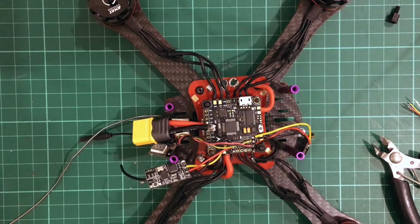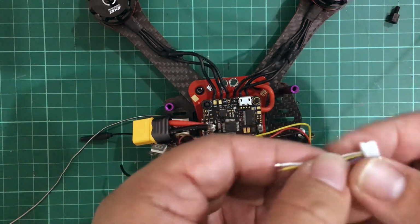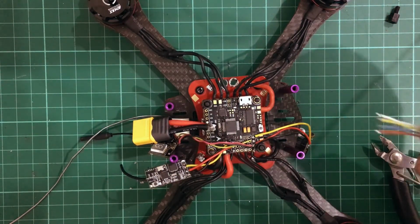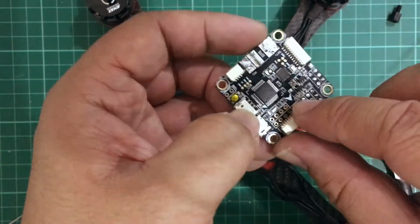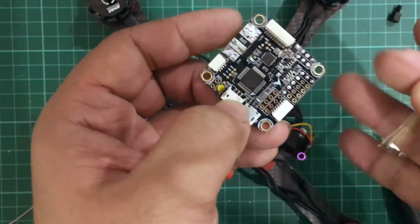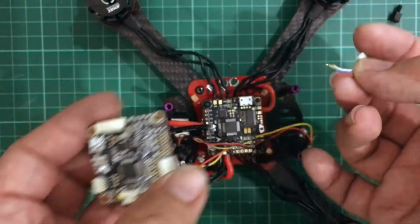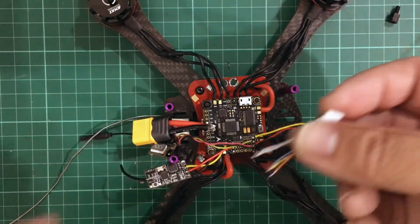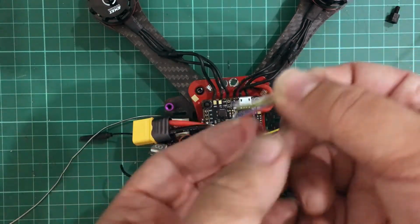Alright, so the last thing that we're going to be wiring up is the signal wires, or the wire harness that connects the 4-in-1 ESC to the signal pads of the flight controller. Now with the SPRacing F3 as well as the Omnibus F3, the signal wires were situated right next to each other, so it was a matter of just soldering these 4 wires there and connecting it to the 4-in-1 ESC. And that was a very simple thing to do. We got away with really short wires for a very clean build.